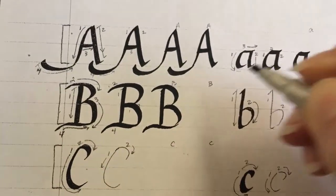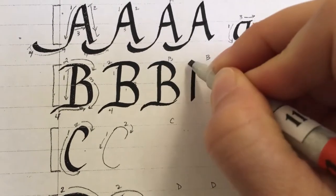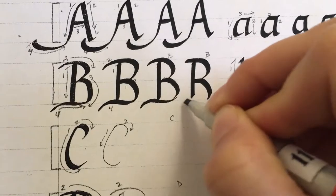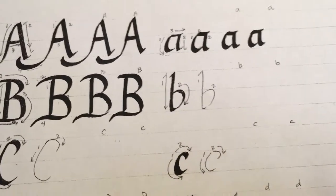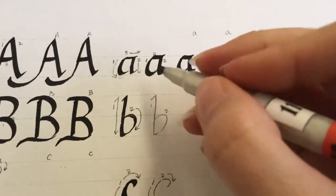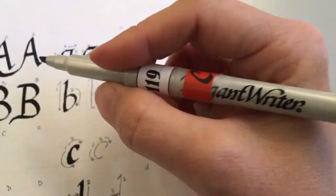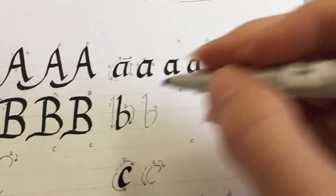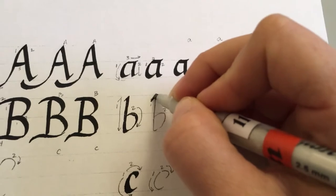1, 2, 3, and 4 comes across the bottom. So lefties, it's not to say you can't do it, it's just you have to figure it out. I've had some students that were very successful with it. It also got a lot easier when I went to this pen, the marker pen instead of the type that you dip in the ink. But I still have hope for you lefties.